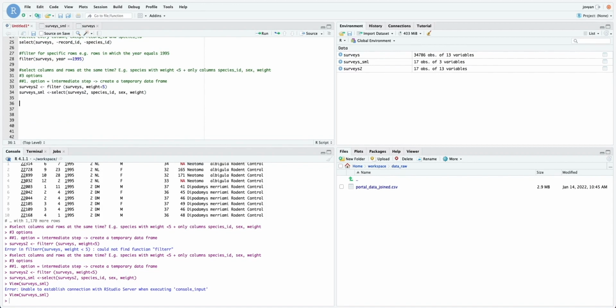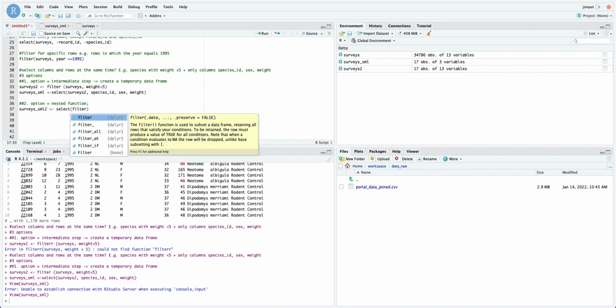So let's have a look at the second approach, which is called a nested function. With the nested function, one function sits within the other one. So let's create an object called Surveys Small number 2. We assign it select, and then within the function select, we're gonna use the filter function.